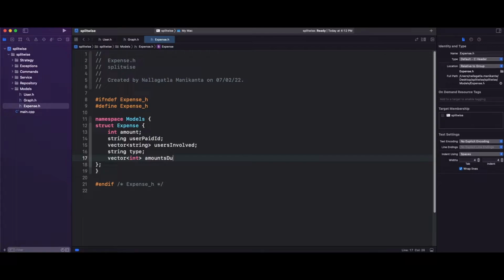And if it is an exact strategy, we will also have the amounts due for each and every user, and then we can initialize it.